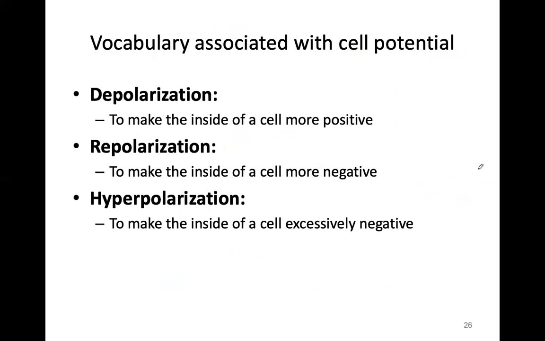You're going to see and hear them a lot. These words are depolarization, repolarization, and hyperpolarization. So the way I depict this for my students is the following. First of all, the cells that we have in our body always have a negative charge. Now, this negative charge may range from about -70 to close to -90, but they always maintain that negative charge. And we'll go over why that charge is negative in a few minutes.